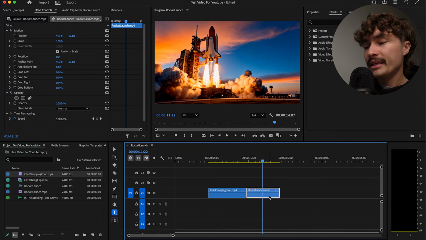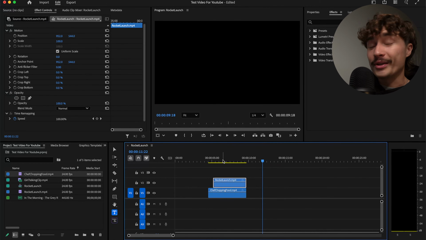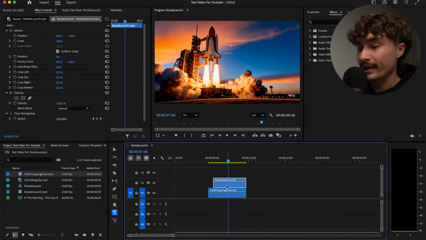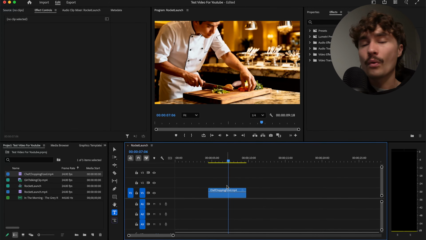Now, both of those clips are on the same layer, but what happens if the clips were on separate layers on top of each other? If I bring the rocket launch clip up a layer, we can see it's above the chef clip. By having my mouse hovered over the top, we can only see the rocket clip. That's because when you look at the timeline, you are looking from the top down. Whatever is on the top layer is what's going to be visible, and underneath that, it's going to be covered up by that video. So if I were to delete this rocket clip by hitting backspace on my keyboard, we can see that underneath it was the chef clip.